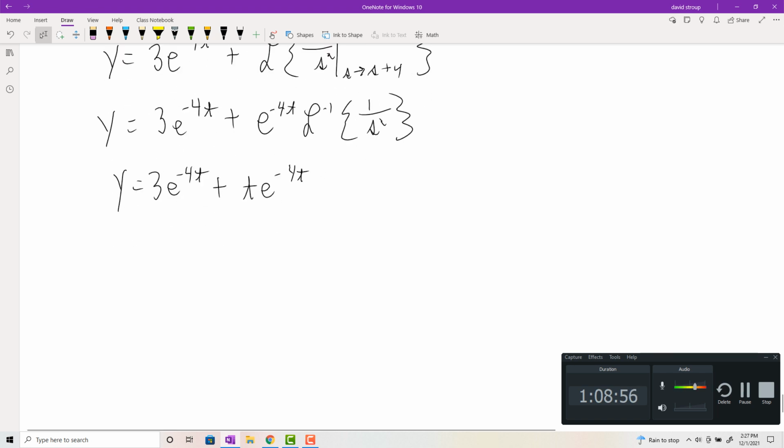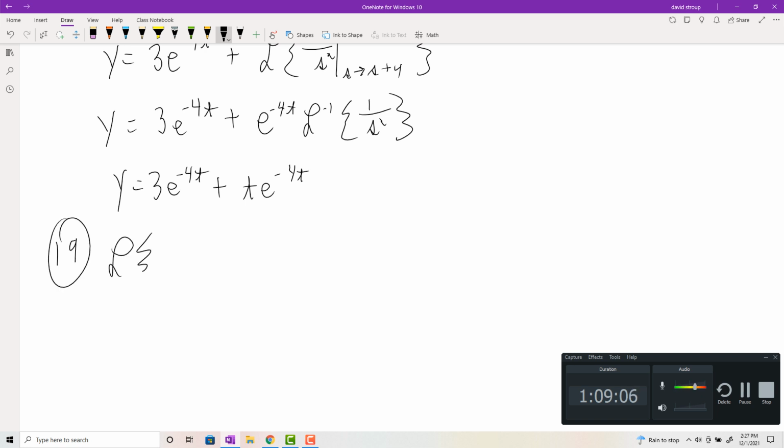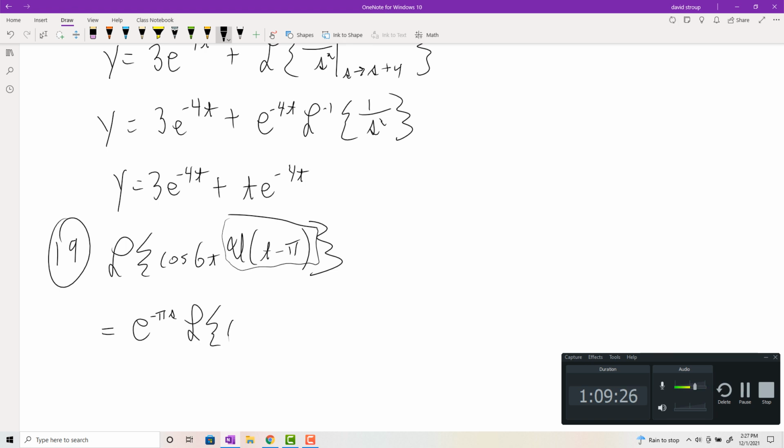Okay. From there, then we saw the piecewise, the unit step function, or I think they were calling it the Heaviside function in the book. So number 19, you should be able to do Laplace transforms of these things going back and forth. Cosine 6t, unit step function of t minus pi. So in this direction, into the s direction, what you have to do is first pop out this part with an exponential, e to negative pi s, and then do the Laplace of cosine of 6t, but you translate the t on the t-axis. Now you go t plus pi.